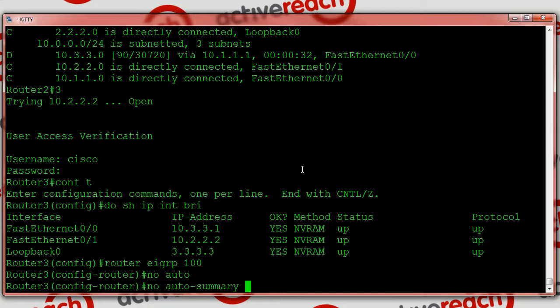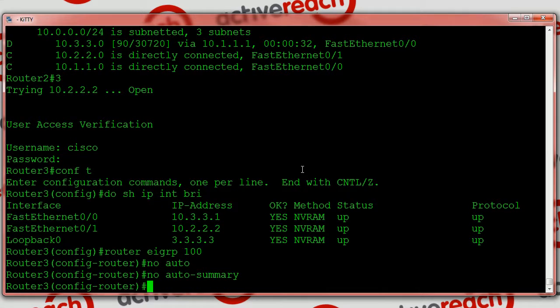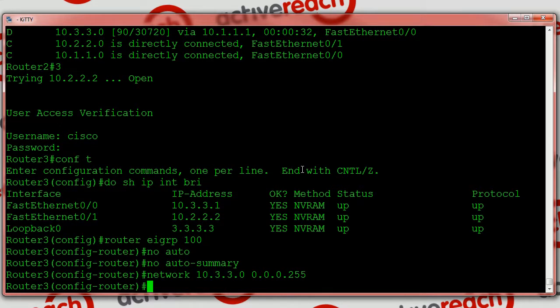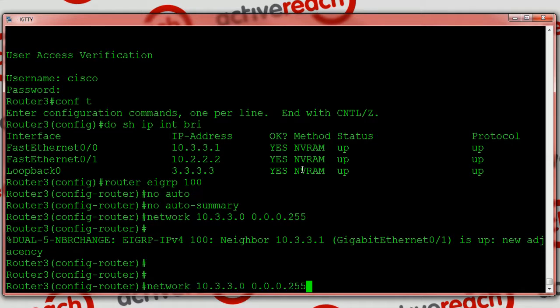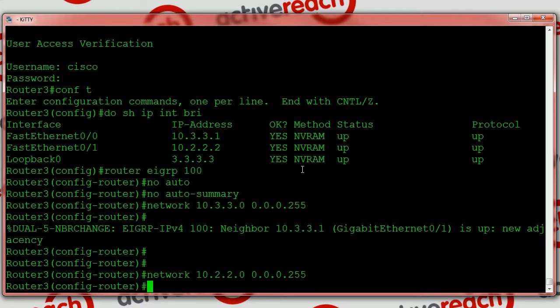Turn off auto summary, and we're going to do 10.3.3.0. Neighbor adjacency is formed there, which is good. 10.2 and 3.3.3.0.